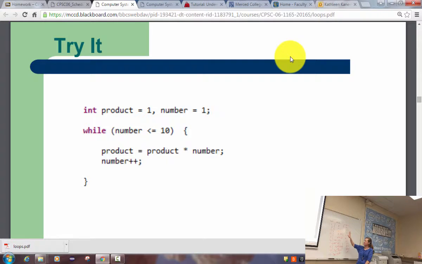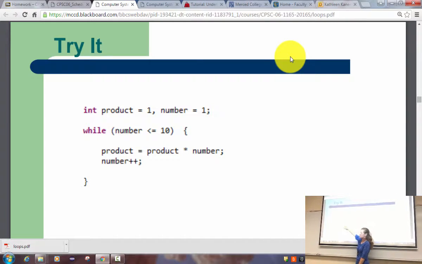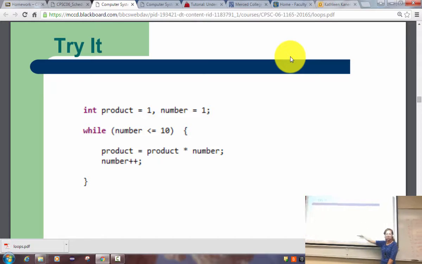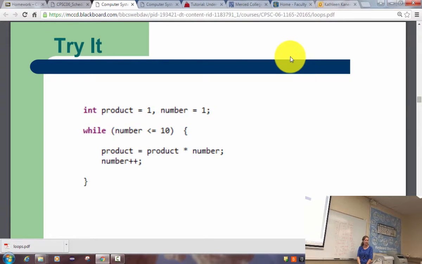I do promote writing it with your hand, actually writing it. But you could do system out print lines. So you can do a sys out right here of product and a sys out of number, and you could see how they're changing in your loop on each loop execution. That's a way to kind of check yourself. And after we start visualizing how these loops are working, it does make complete sense how they're working.